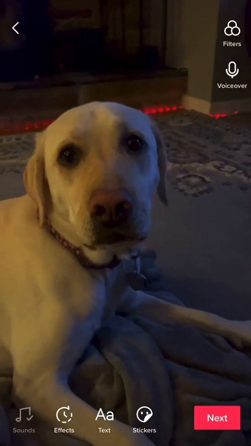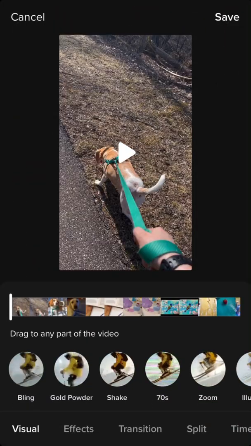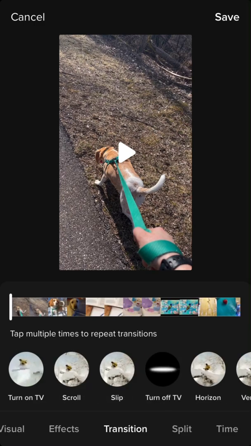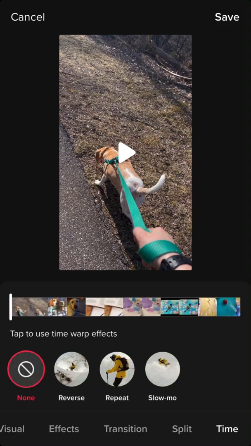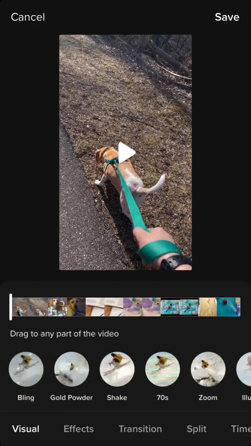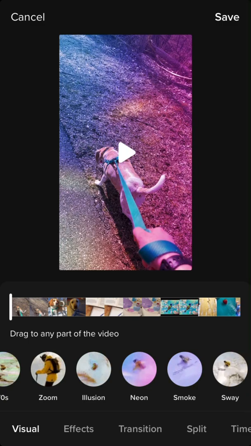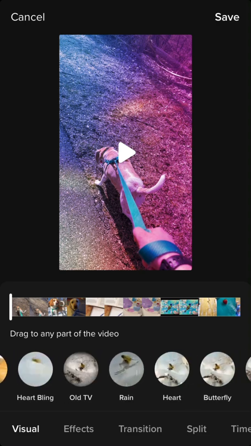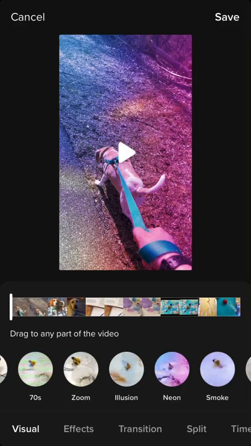Let's check out the effects by selecting the effects icon on the bottom of the screen. I think it's fun to play around with these. You can get used to them with trial and error. If you like one that you see, just drag it to the video and you should automatically see the effect. There are so many different types of effects you can use in TikTok. Some of them are really wacky. I recommend experimenting with them before making your video so you can get accustomed to them. After looking through all the effects, I decided I didn't want to go with any. None of them really fit the vibe I was going for.